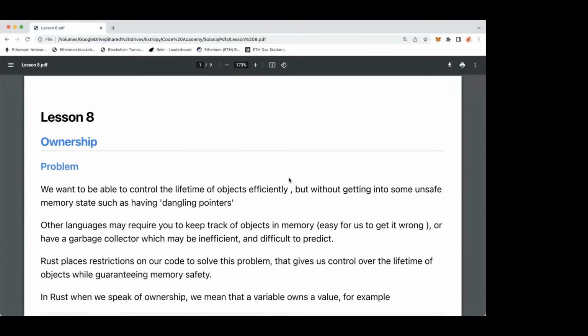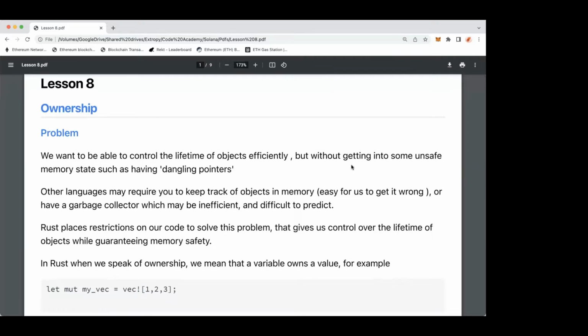So you'll have a pointer that is meant to be pointing to some particular area of memory. But maybe that area of memory isn't being used for what you expect anymore. So that could then be a problem, because if you're pointing to that area of memory and you're writing to it, then you could be overwriting something that you shouldn't be overwriting.